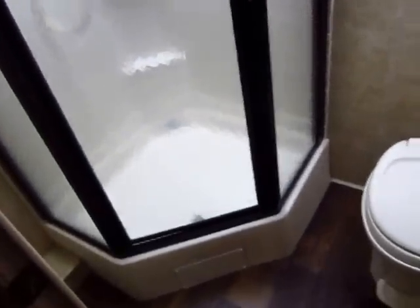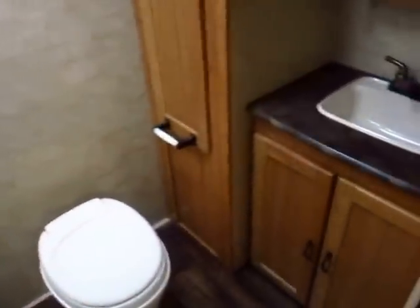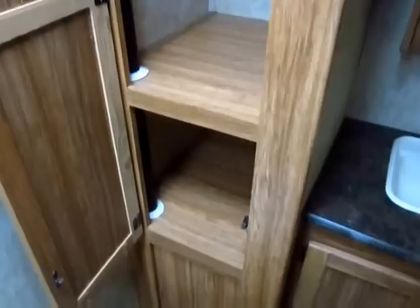There's a very nice rear bathroom with a full walk-in shower — not a travel trailer tub. So if you've had knee or hip trouble, or have some limited mobility, you don't have to take that big step into a tub; you just have easy access. And where a lot of camper bathrooms seem to be lacking is wardrobe and linen space, and you don't have that problem here.